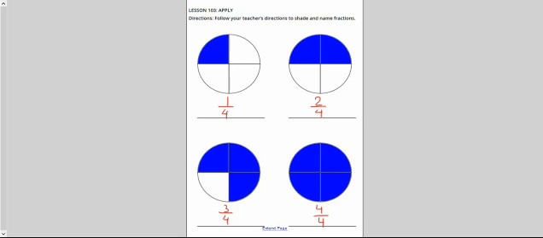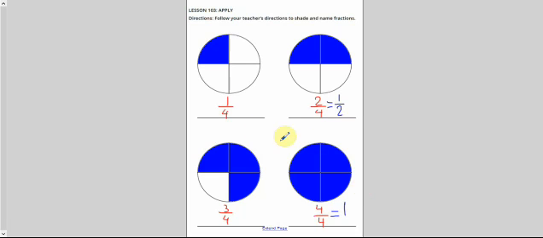Some of you are going to tell me that in this one I have 1 part colored out of 2 parts. If I say that this is 1 part and this is 1 part, so I have 1 part colored out of 2 parts. Yeah, that's right too. 2/4 equals 1/2. And also 4 out of 4 in here is the same as 1 whole. If the numerator and the denominator are equal, it will be 1 whole.